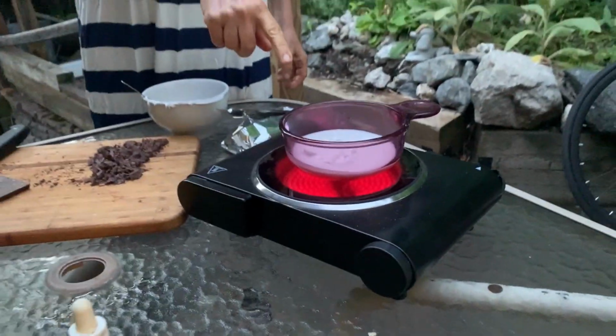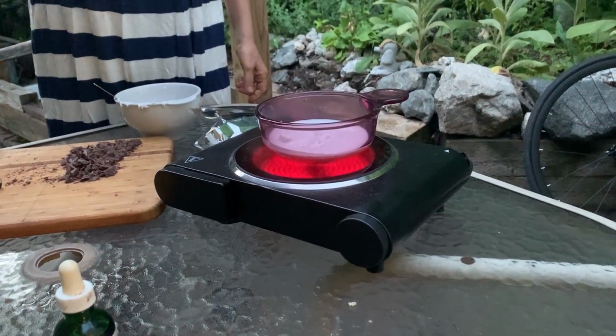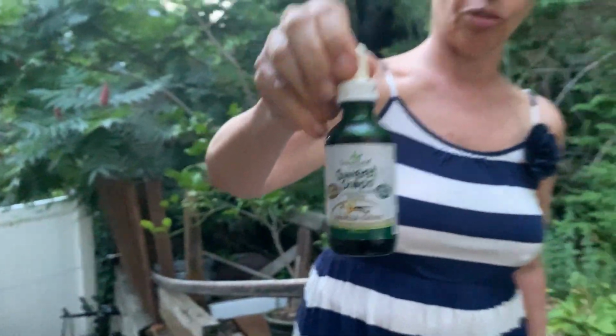In order to get the coconut cream from the coconut milk can, you put the can in the refrigerator, the cream comes up, and you just scoop the cream. Or you can buy a can of coconut cream. So we just have to be patient here. This is the sweetener I'm going to use. I'm going to use stevia. You can use any other sweetener of your choice.